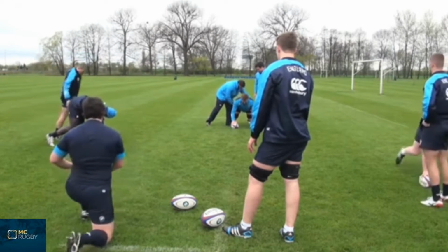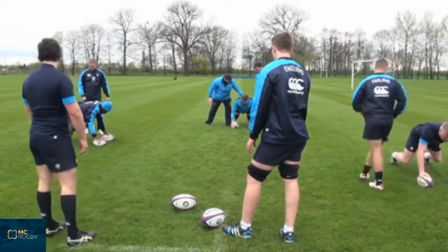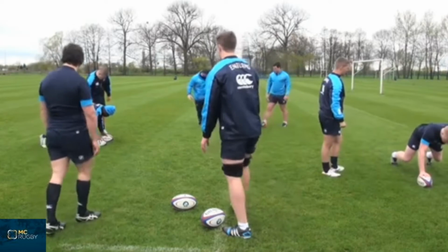That's it there. Good. So you see, you don't want a big U in there, it's just that small U. And again, mouth tense, you'll hold and keep it nice and strong in there. Good lad.